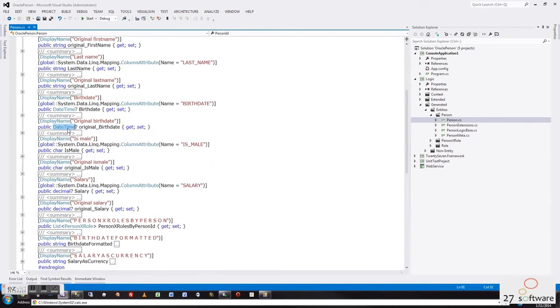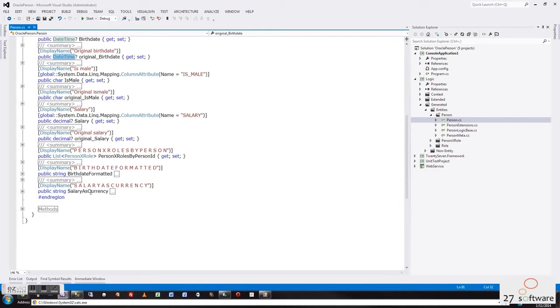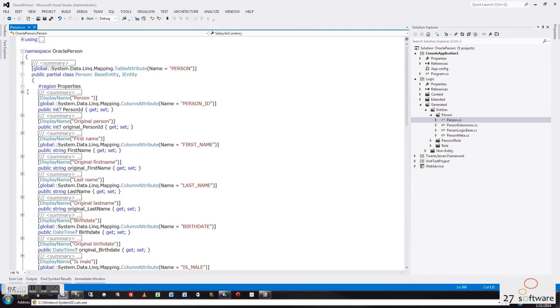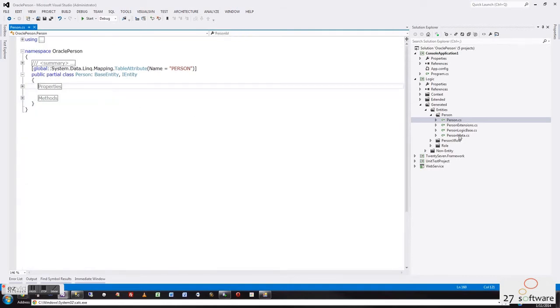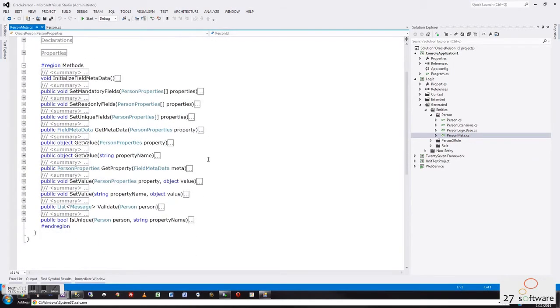We take nullable data types, date times, decimals, basically every type of variable that's available. And it generates things like, for every decimal, an as-currency property, because often in the user interface you'll need to display something as currency, and of course it uses the context currency format. So if you wanted to change it application-wide, you just go back to that context as we talked about a few minutes ago. We also generate a metadata class, so this has things regarding mandatory information about the class, a list of the columns itself, what's read-only, what's unique, and what we do is we initialize this metadata.